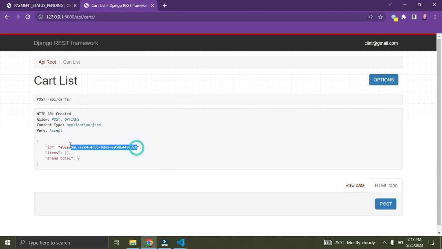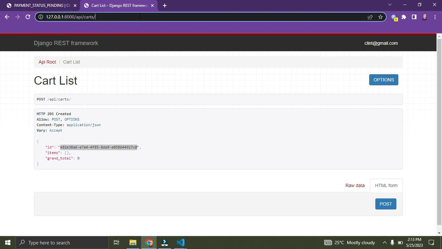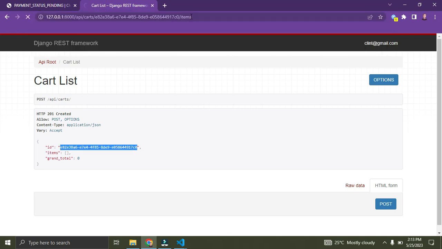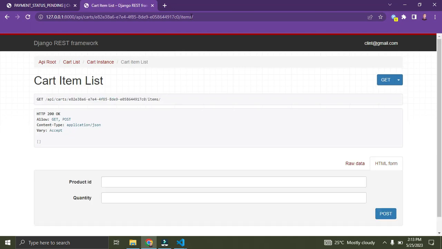So get this ID. I want to add some items to this cart and paste here. I think the other field is called items. So I want to add some items. You need to go watch the previous tutorials to understand what I'm doing. You need to go watch the previous episodes. If you've watched them, you know what I'm doing. So I want to add some products to this cart. So I'll just say 10. Let me just say 4. Sorry, 4, not 14. So click on post.